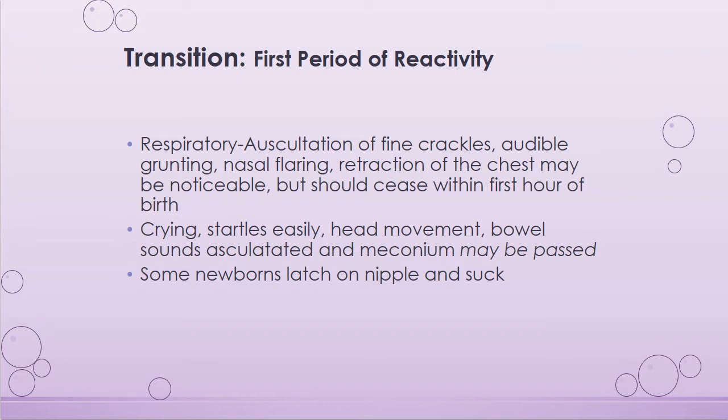So during that first period of reactivity, we have respirations. We might auscultate those with the respiratory tract. We're going to auscultate that they might have fine crackles. There could be some audible grunting, nasal flaring, retraction of the chest may be very noticeable. That should cease within that first hour after birth, though. They cry, they startle easily, they have good head movement. Bowel sounds are usually auscultated at this time, and meconium may be passed. Doesn't always mean that it's going to be passed. Remember, it may be passed. A lot of newborns at this time will latch on the nipple and suck.